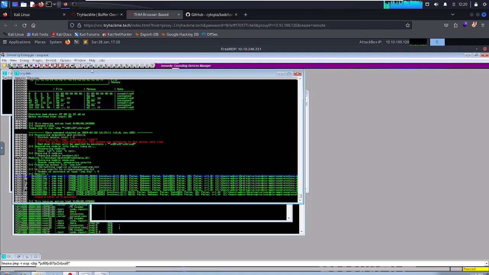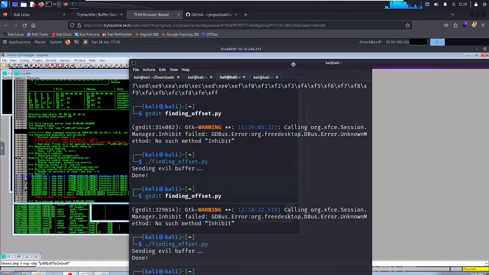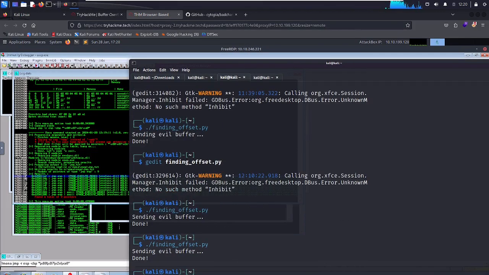So I will launch this again. I will take note of this address. And by the way, I need to write this address backwards since the system is little endian.